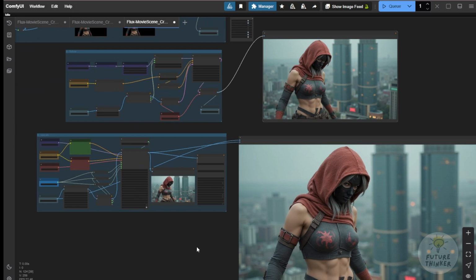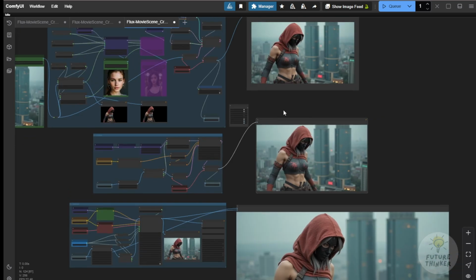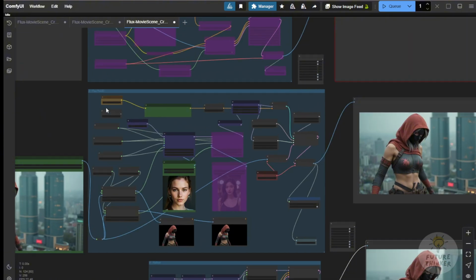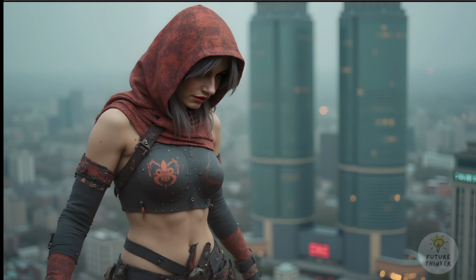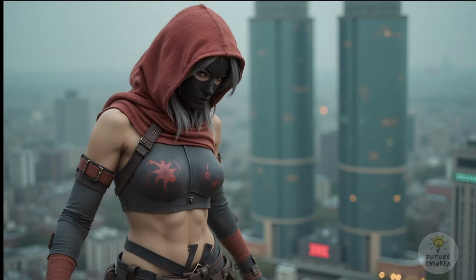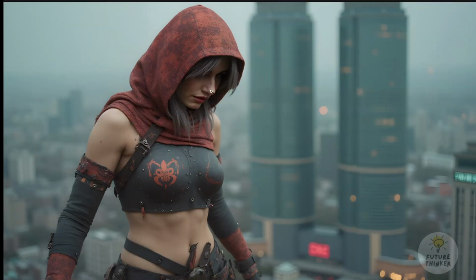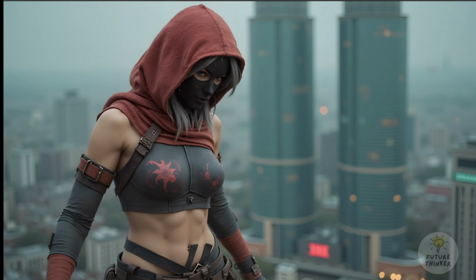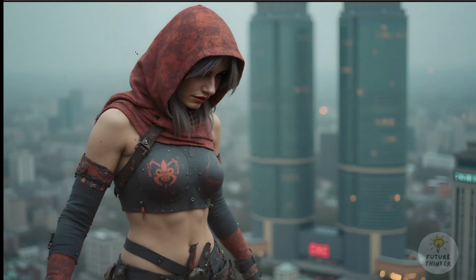So we've got the difference between using Flux Pulid and also Flux Ace for face swap. The two images are going to look good, with the same structure of the image, but then we've got the face looking different here, and a little bit of difference also in the texture of the outfit. Something will be affected there. So yeah, I'll be using both of those in parallel. I'm not going to stick with just one face swap method.